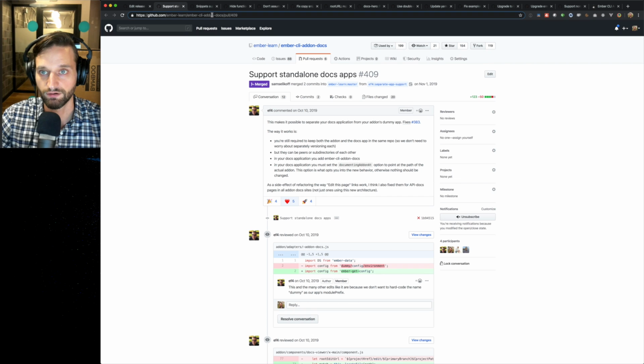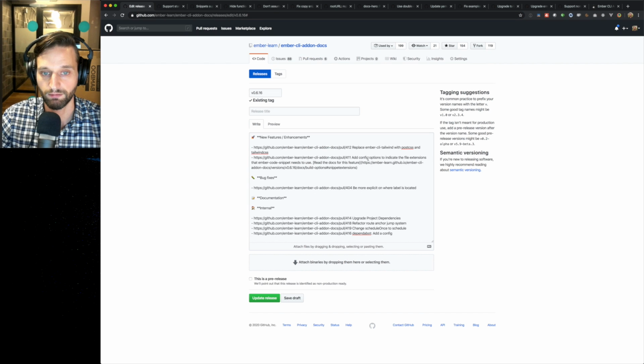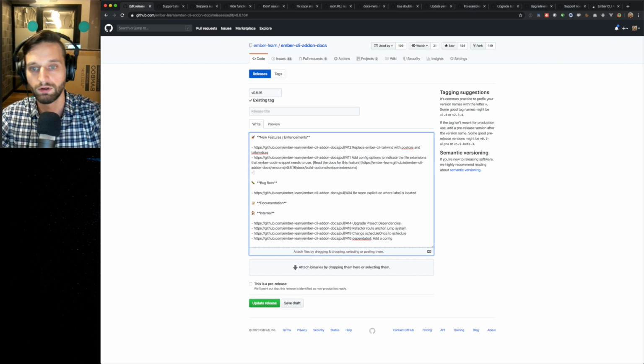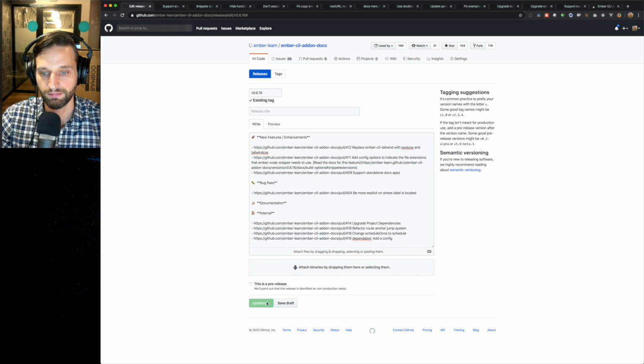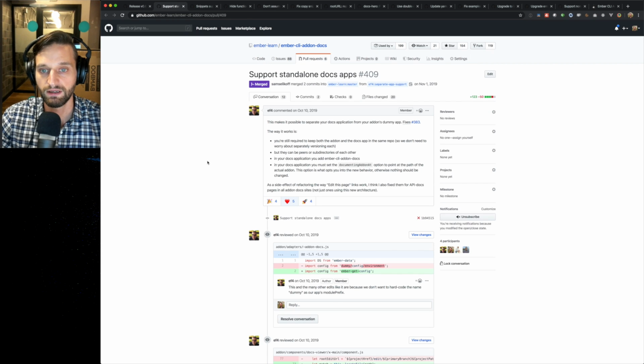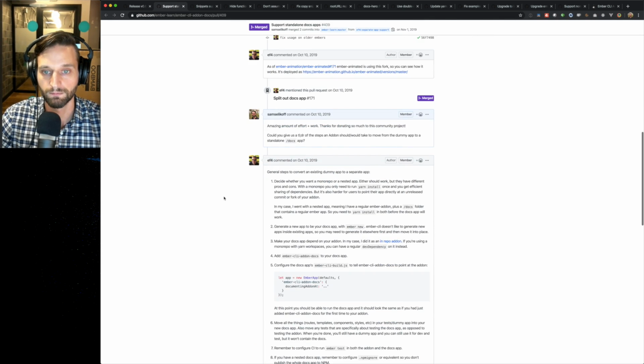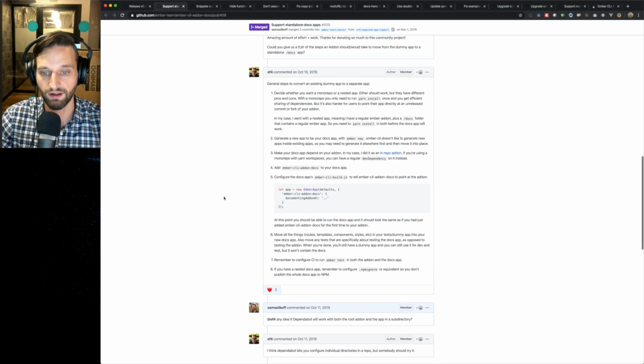Support standalone docs apps. This is definitely a big feature. I'm just going to update this so I don't lose any of this work. And do we have any docs here? Okay, there's like a lot going on here.